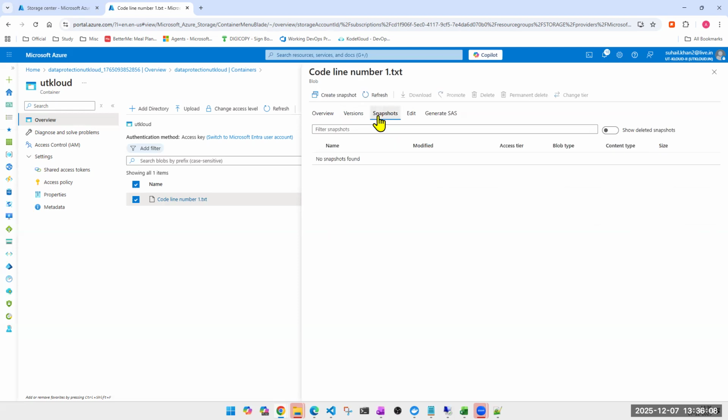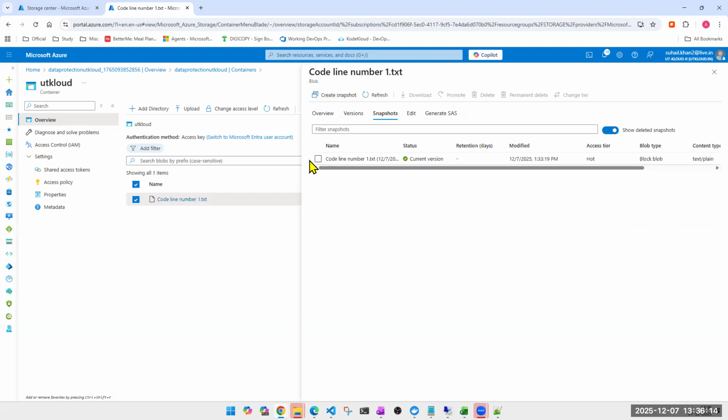No, we don't have. Create a snapshot, right? I pick this file and create a snapshot of this. Now, if I want to change something from that snapshot, I can promote that file from here. Promoting as in making that snapshot as the current file.